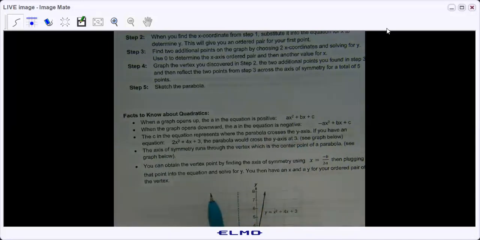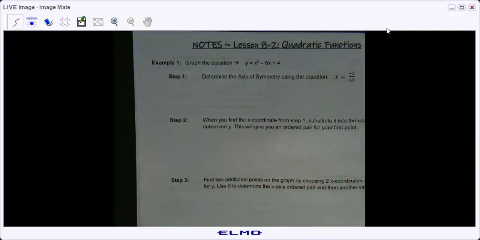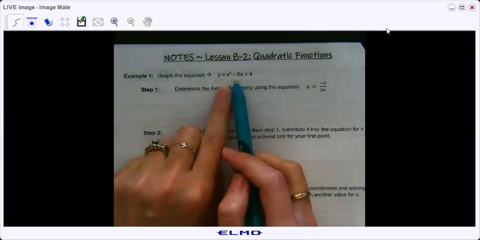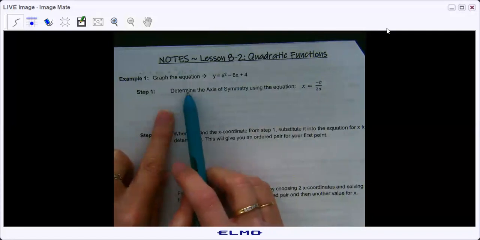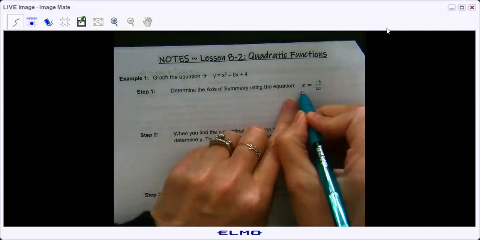Okay. And so let's go ahead and go to our first example. When you're doing your homework, please follow these examples. I have done one problem on one page with each step as we're going to do that. Okay, so here we have it. We are going to graph this quadratic equation, and we first have to find the vertex. In order to find the vertex, we have to find the x of the vertex, and then we're going to find the y.